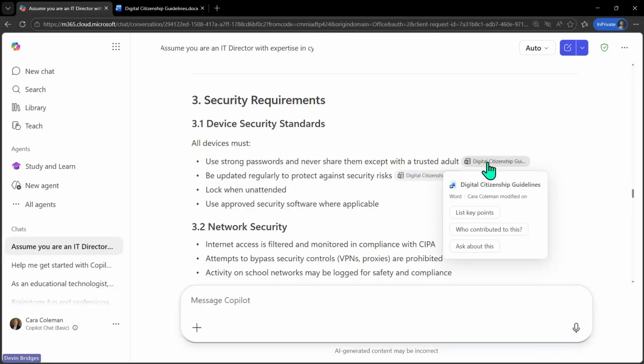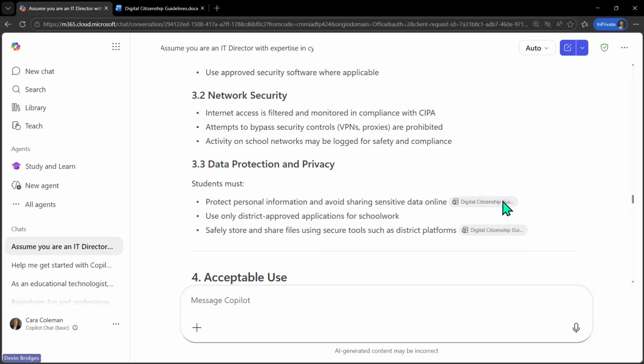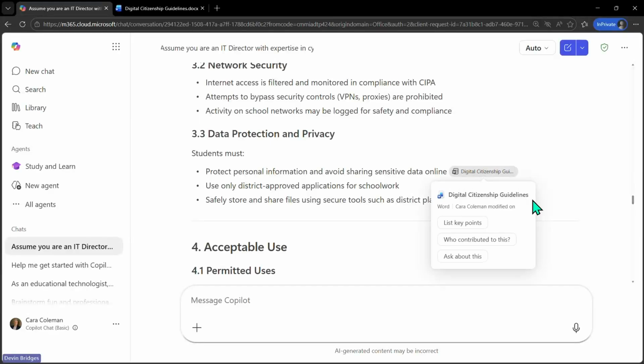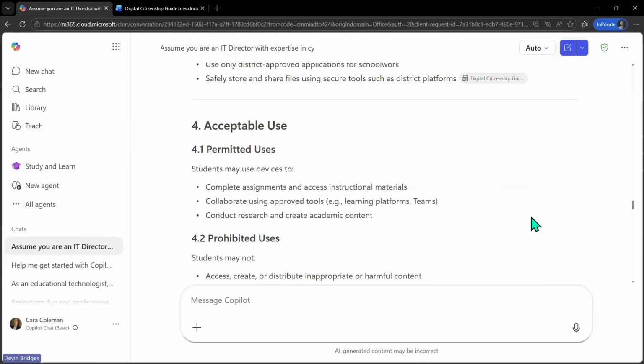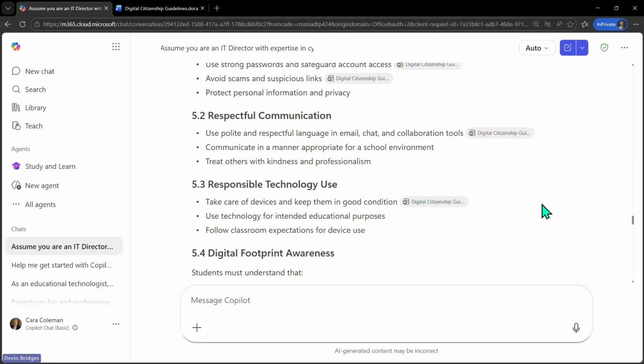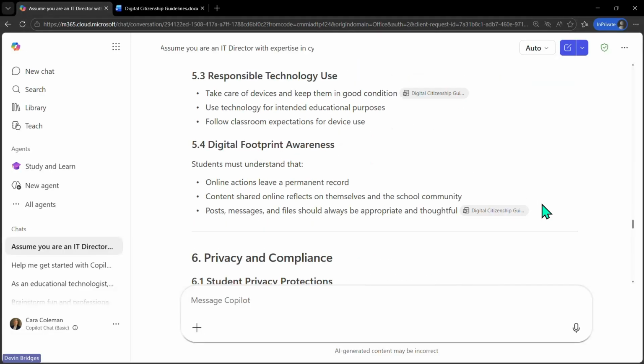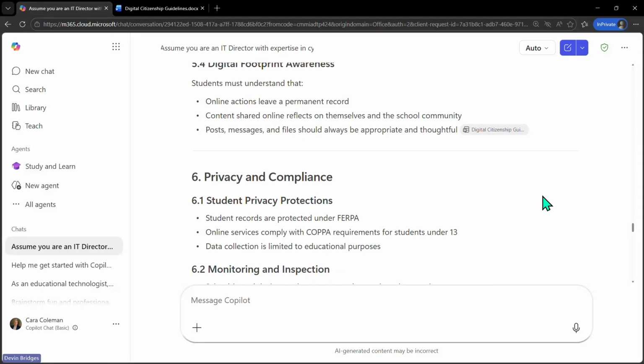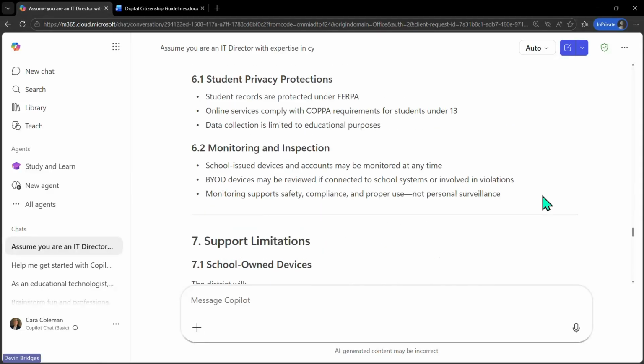So here are those citations that you might see as you are engaging with Copilot Chat, either from your own files or maybe other resources, just grander from the internet, depending on what it is that you are prompting. All right, so again, some citations we're seeing. And that again might depend just on your environment and any policies that your admin have put in place.